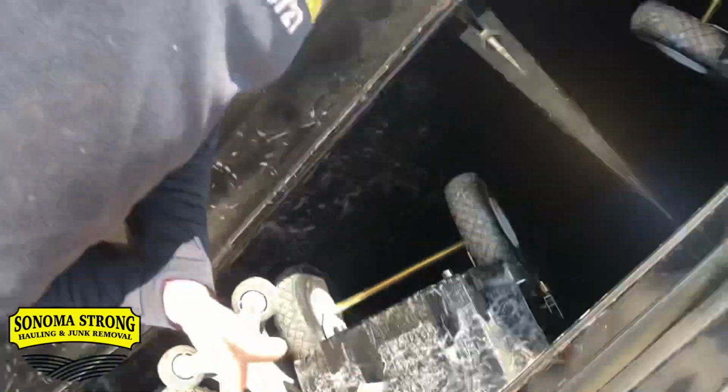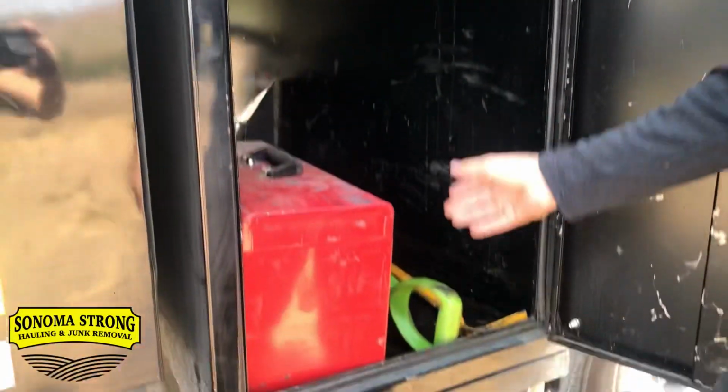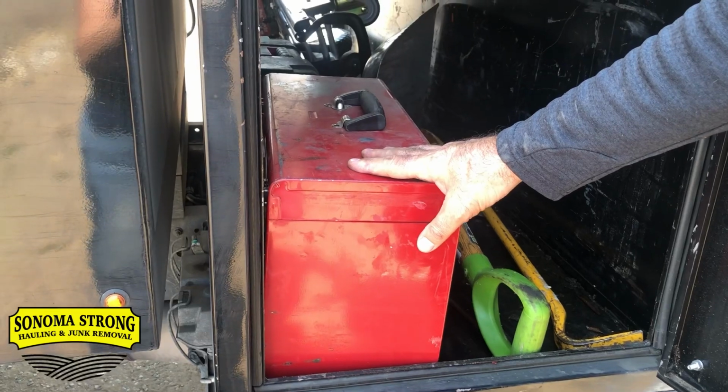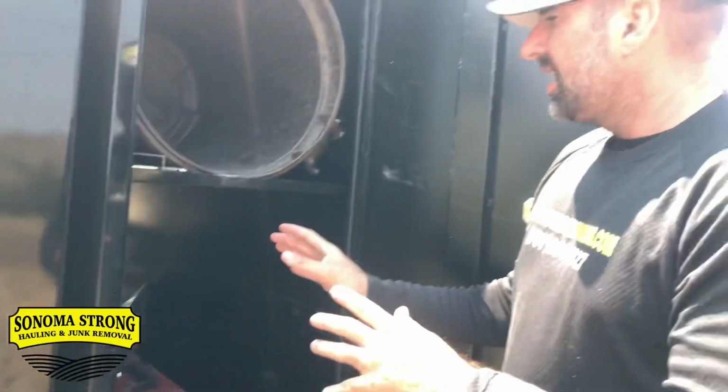Now let's see what's around the other side, guys. I got 2 trash cans I always keep in the vehicle, the truck. I got my snow shovel. I got a pry bar and all my other tools. It might be some pliers, some screwdrivers, some wrenches, all organized. I make it easy where I can get to it fast, and it just saves time.